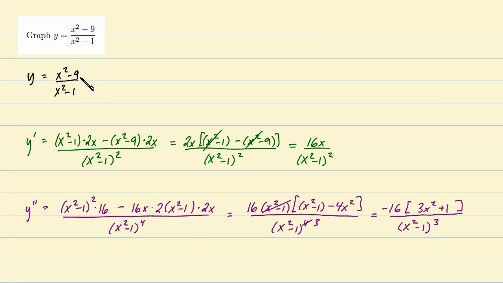So to start, let's look at this one. Of course, x squared minus 9 is just a difference of squares, as is x squared minus 1. So let's factor both. Okay, so we have a nice factored form for the original function. Moving down here, notice the x squared minus 1 shows up again. That's again a difference of squares. So just making sure this is completely factored, there's not much we can do with the numerator. We would have both of the factors seen up here, just individually squared, since that whole thing was squared there.